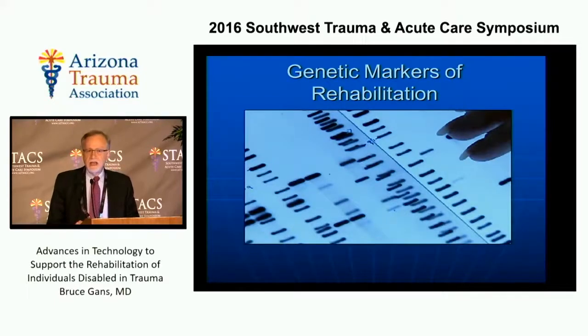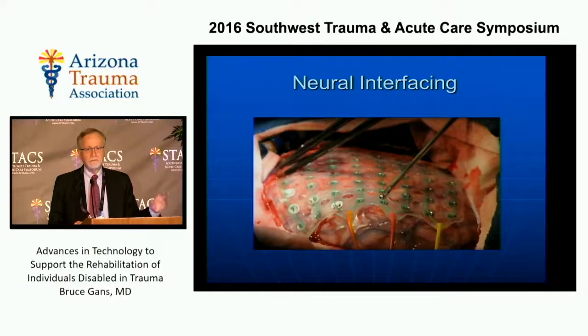And even genetics are starting to creep into our world of rehabilitation. There's a study that's being planned right now to do gene samples of every patient who receives a comprehensive inpatient rehab program, and then to look at genetic patterns that are predictors of high performance outcomes from rehab. So at some point it's feasible that we may say we'll have to do a gene profile to determine whether to admit you to our rehab unit if you have the propensity to respond well to the therapeutic intervention. So genetics will even be coming to my world of medical rehabilitation.